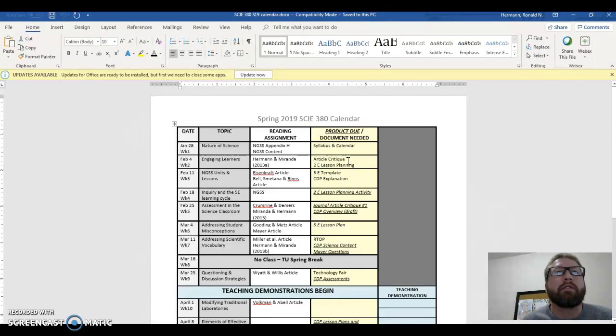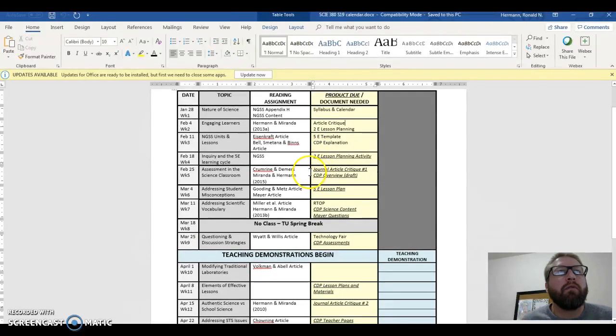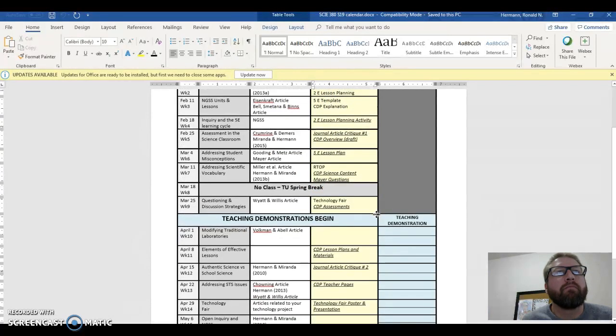That's what we will be discussing in class, or I will use this kind of screencast-o-matic idea to put things up on Blackboard to talk about it, so that you can view that before class and then come to class and we can talk about it, but not spend as much class time talking about it. And so that first article critique, you see, won't be due till February 25th. Okay, so oftentimes what you'll see here is when we're going to talk about it in class, and then later down the column when it is due.